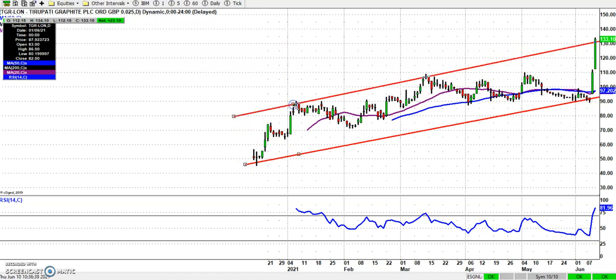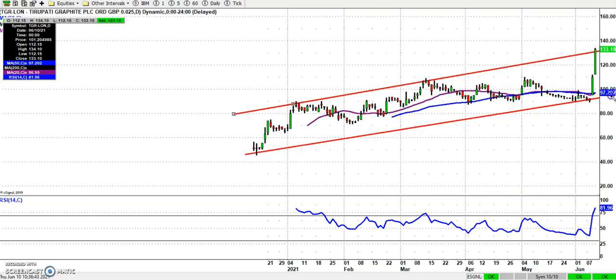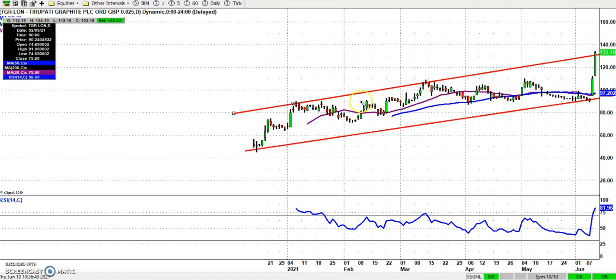£1.30, as you can see, is the top of that channel, and ideally there's an end-of-day close above that, or a weekly close above that, to give the shares the potential for a new leg to the upside. Just how high that could be is suggested by the February resistance line that I've just drawn there, up to £1.60, and we could see that by the end of next month, although the way things are going, it could be by the end of this month.